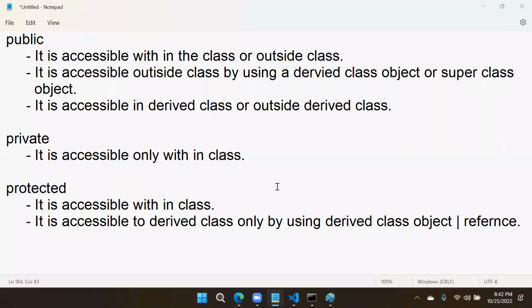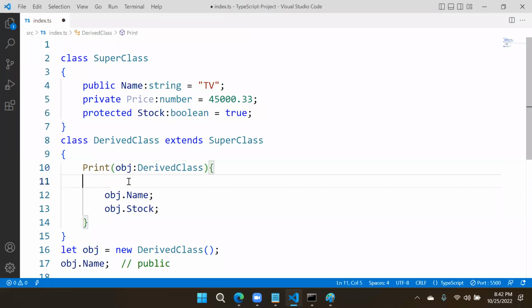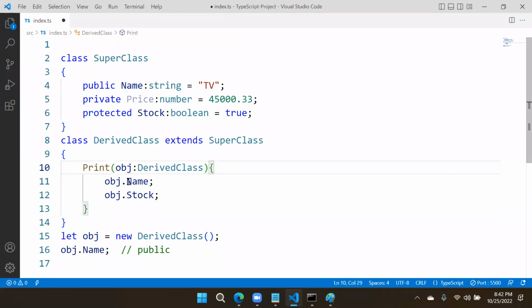Generally what we do is we can also create OBJ here. What type is it? Derived class type. Through that we can access those. Suppose if it is not a derived class, it is a superclass, then stock is not available.